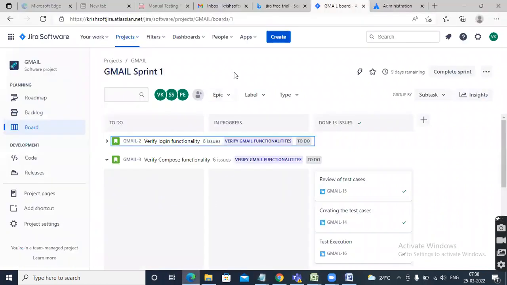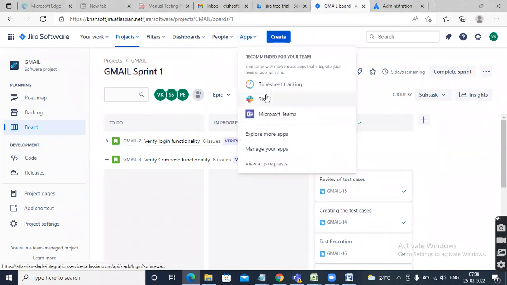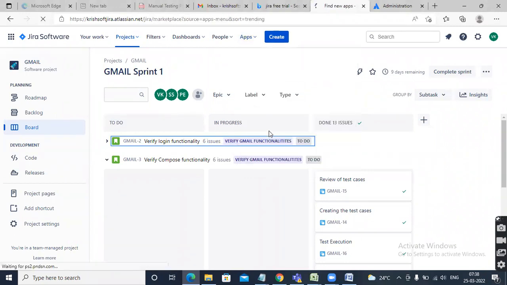See carefully here, guys. Can you see the apps here? Come here. Is this document uploaded in Google Drive? I will upload whatever the documents. So far we are seeing the JIRA side, and all the documents I will upload, guys. So you can come to the apps. Click on the apps. Click on explore more apps.